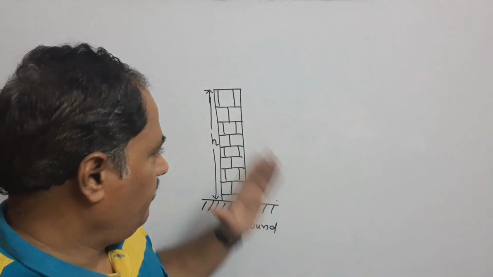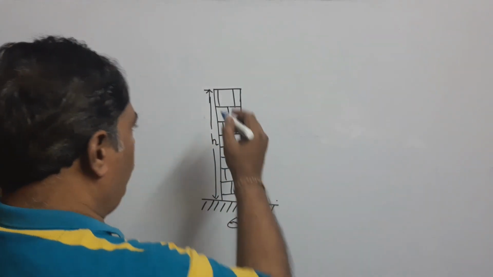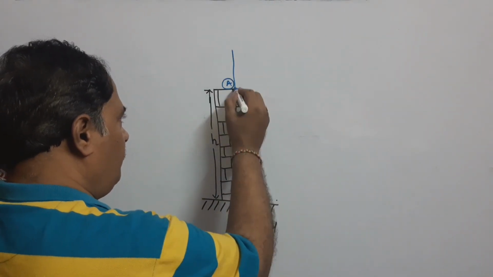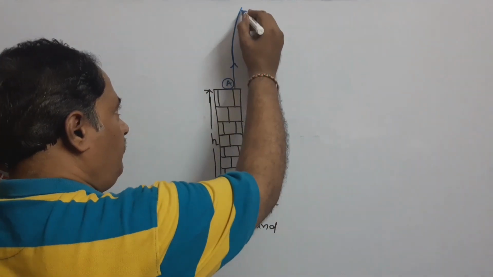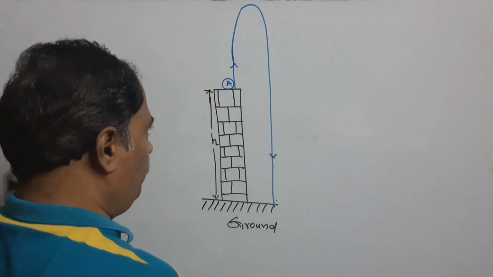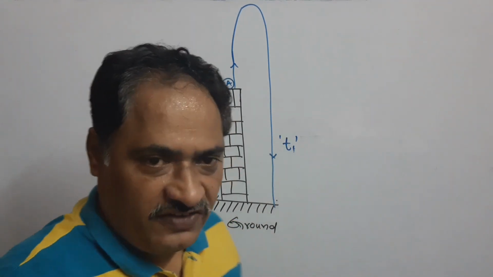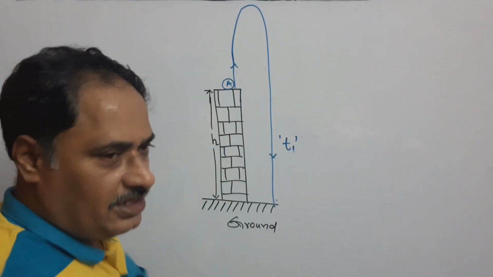For example, next one, let it be some tower or building. Here you want to compare three bodies, three different motions. One is vertically projected up from the top of the tower. The next one is another object that is thrown down with the same velocity. The third one is a free fall or freely falling body. Now, if I take the first one, let it be A. If this is thrown vertically up, it reaches some height and returns to the ground. For that, it takes t1 seconds. Hence, I can call A a vertically projected body from the top of a tower.